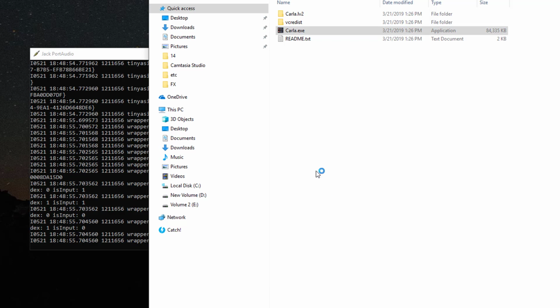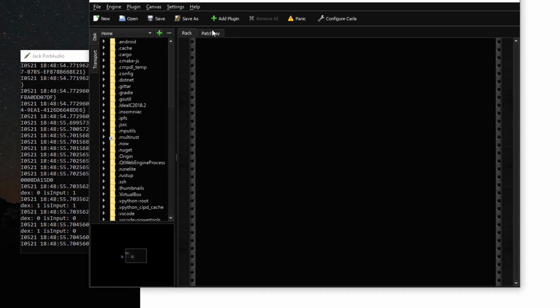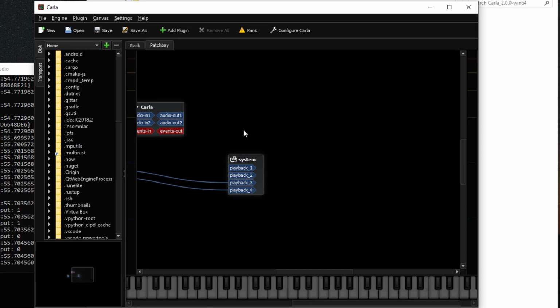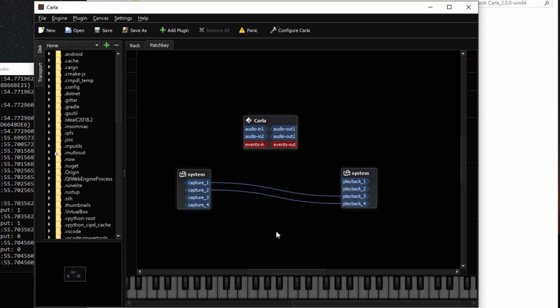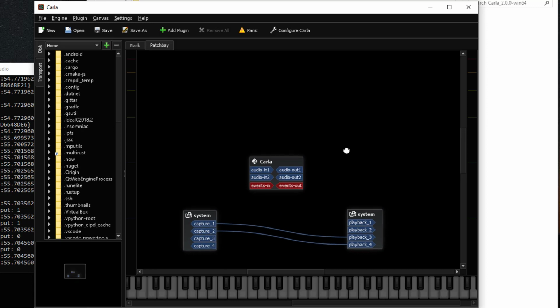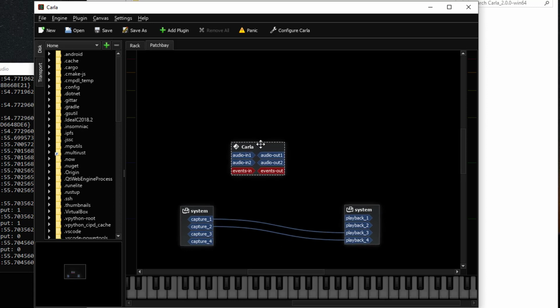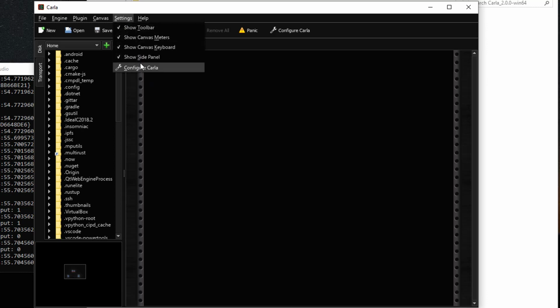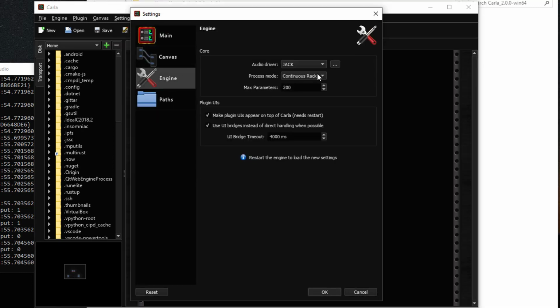Since Carla is made by the same person who made Catia, you'll notice they look very similar when you click on the patch bay. See that? Oh, that's strange. Why do I see Carla in here? Oh, my bad. I'm not on default settings. Go to your engine. Go to patch bay. Okay.